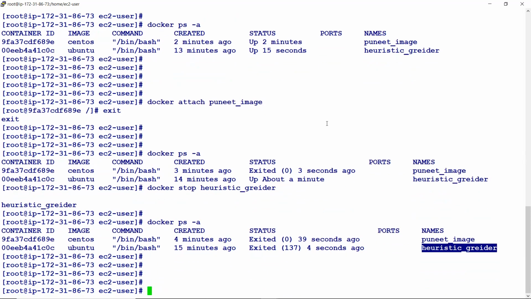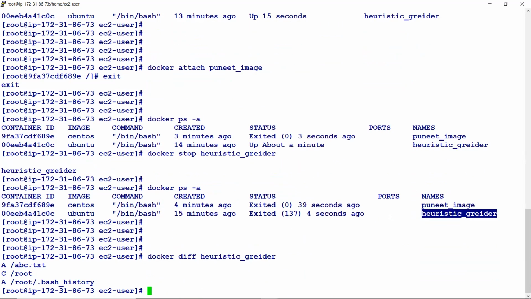The command is docker diff, name of the container. See, it says A, which means addition. So I added abc.txt. It says C, which means changed.